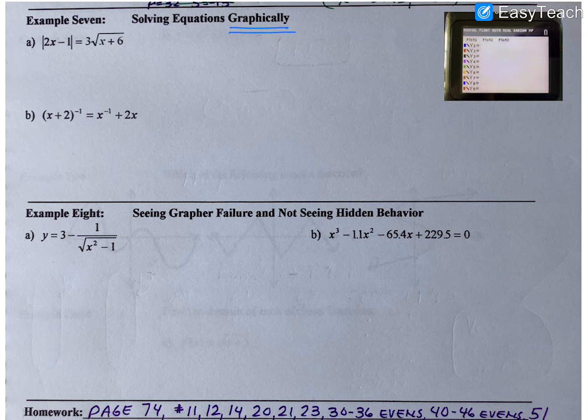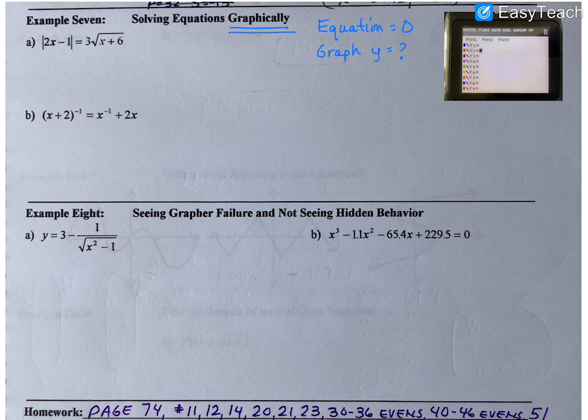So in order to use the calculator, it has to be in a y equals form. So the first thing we're going to do on these problems is make our equation equal to 0. That's going to be our first step. After we get our equation equal to 0, I strongly encourage you to put the 0 on the right-hand side. That's what the book will encourage. Now I'll make our graphs look the same. But once your equation is equal to 0, we can graph the equation as y equals whatever it is.